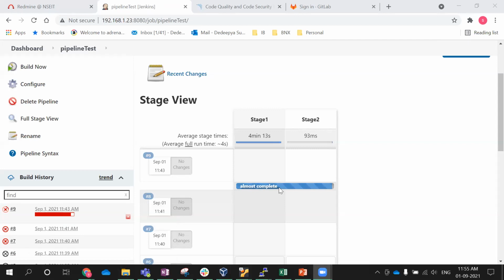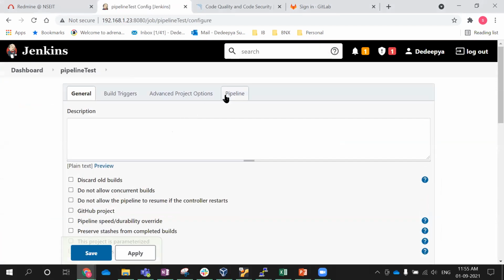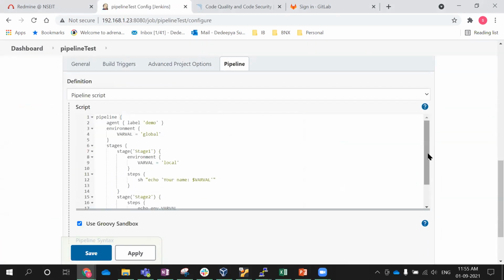Okay, can you please show me the pipeline stage, what is given? Yeah, contents of it. Come down. Once again, demo, global, local, SH.